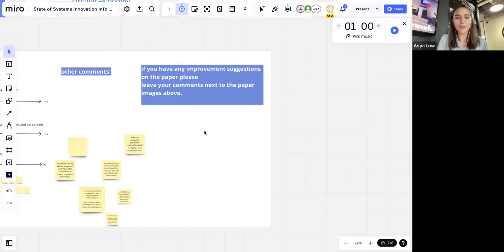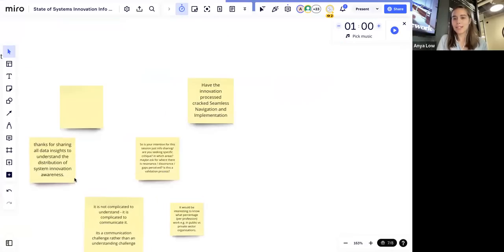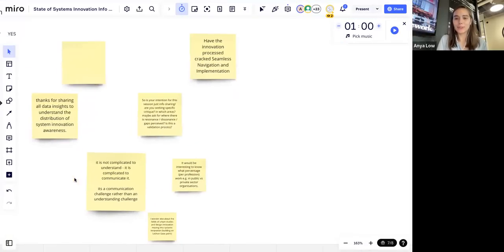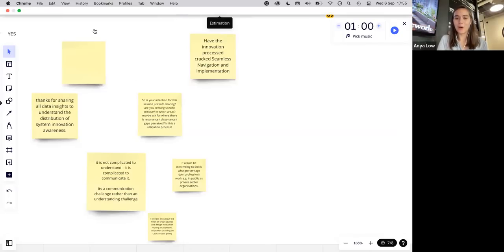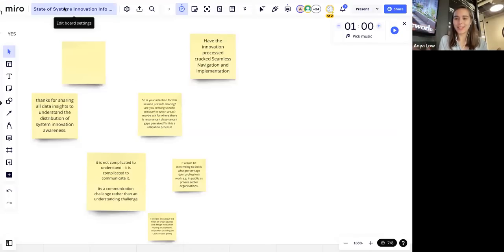So here on the left we have a feedback table, and it would be great to hear from your perspective if you have any comments about this session, and also if you have any suggestions on how to improve the paper. If you've noticed a perspective we might have missed, feel free to add comments next to those pages specifically, or also add comments just in the feedback section. So I'll open up this session now for any questions.